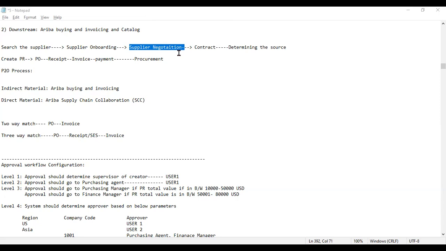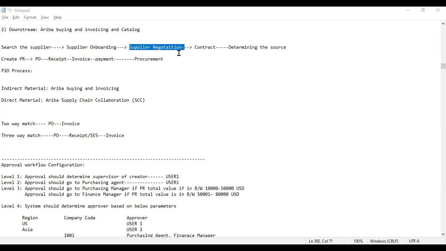So that is why you would like to perform supplier negotiation activities. As part of negotiation activities, you will filter out the right supplier to whom you can initiate the purchasing process, right? And once we complete supplier negotiation activities, in some cases, this is applicable from the customer point of view, you would like to sign a contract.